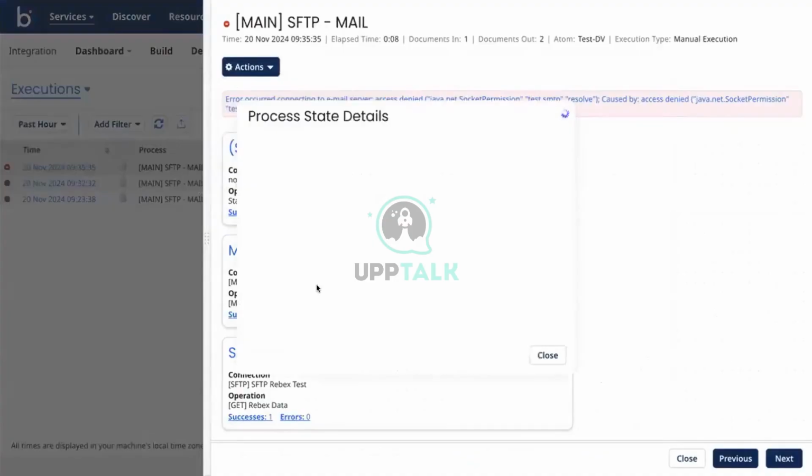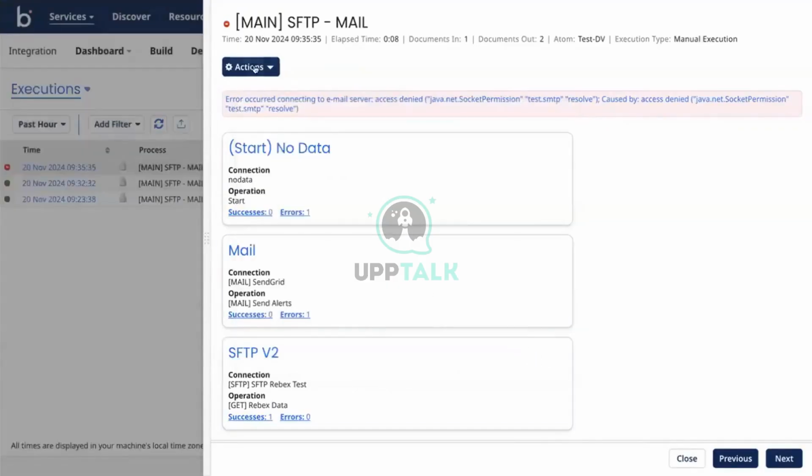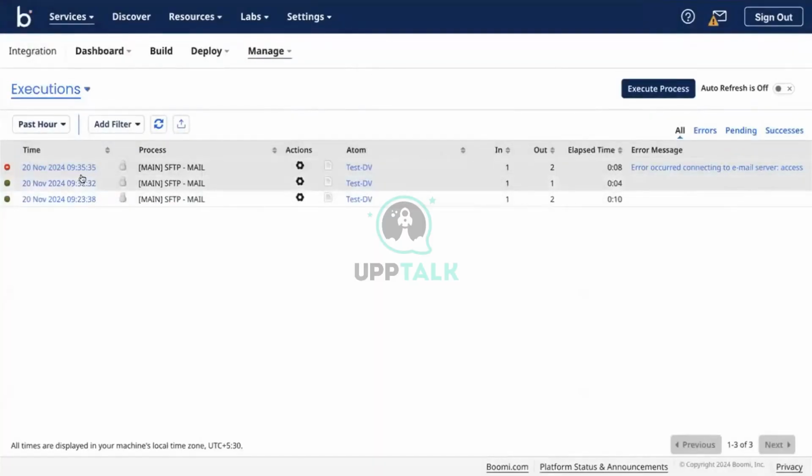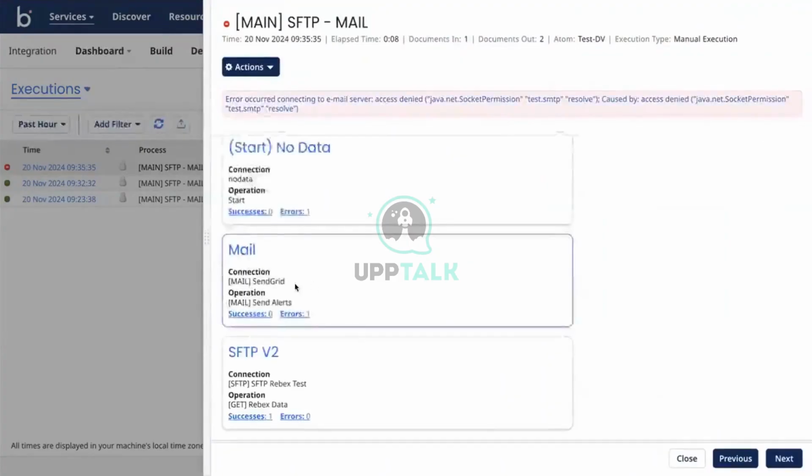You're talking about this process state. You can just quickly close it. Close this as well. Over here, why can't we see the sub process?